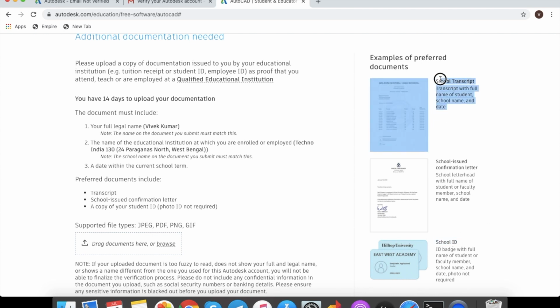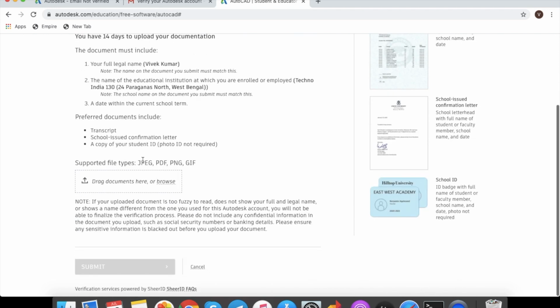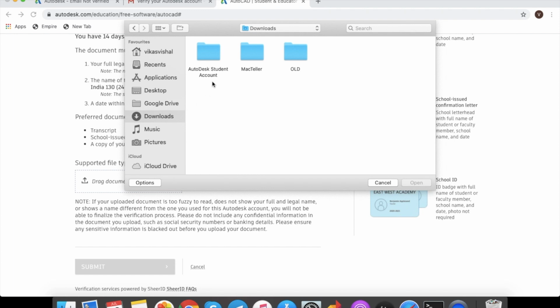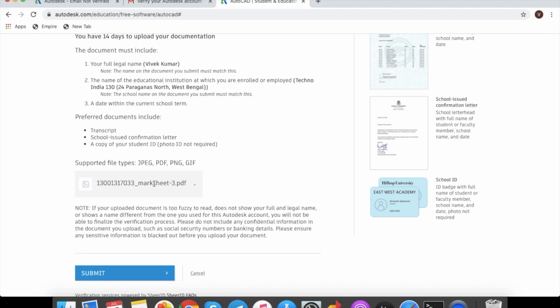So I will submit this transcript in PDF format. Here are the 4 options in which you can submit. I'm going with the PDF. Clicking on browse, I have to locate the file where I have kept this PDF. So this is my PDF, and then submit.